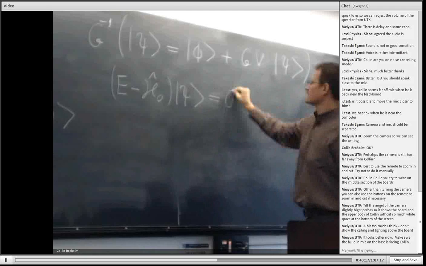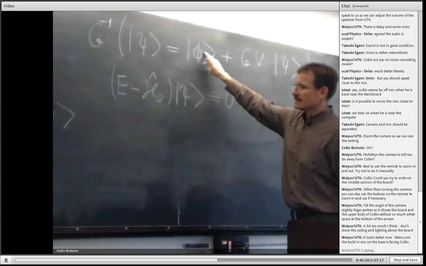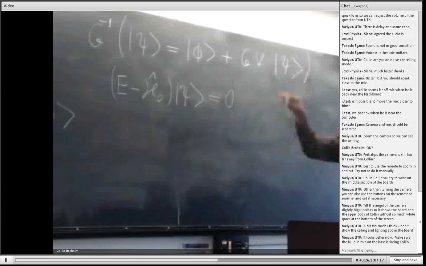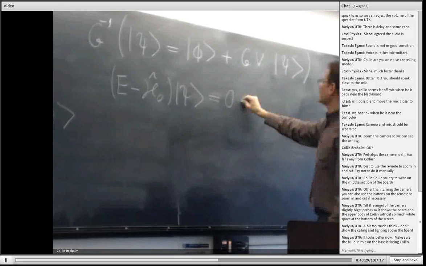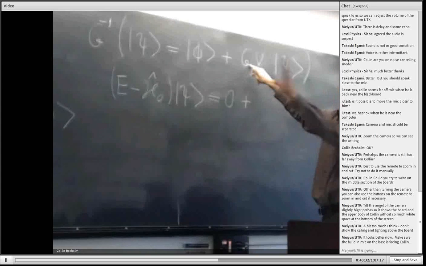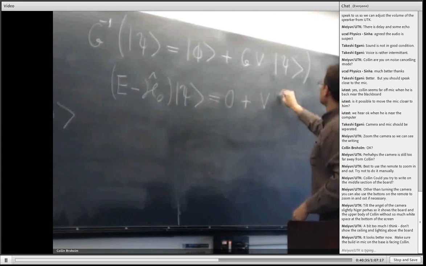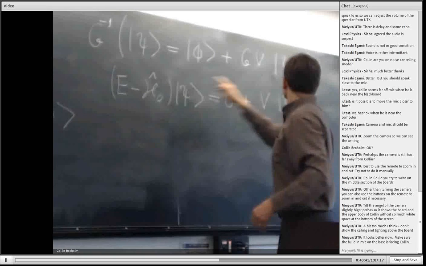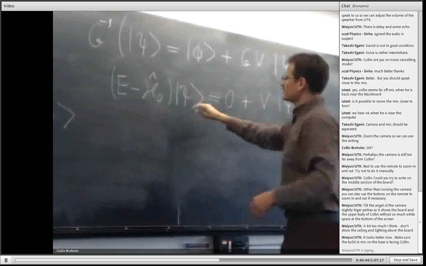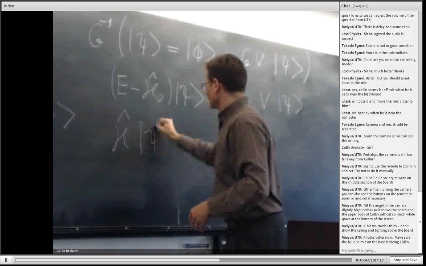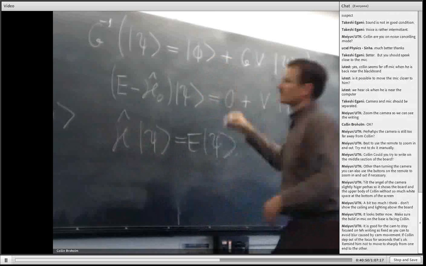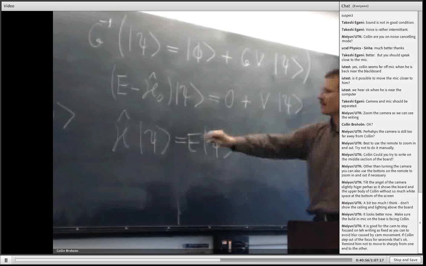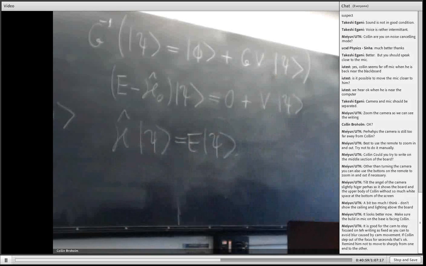That actually just produces zero, because remember, this state is an eigenstate with energy E. So once I operate with that inverse, epsilon becomes a small amount, so there's nothing there. But here, G inverse operating on that produces a 1, and then I have just V times psi. If I rearrange this expression, I can move this one over there. That produces H0 plus V times psi. And in the end, I get my time-independent Schrodinger equation coming right back out of that. So I've proven that that psi is actually an eigenstate of the problem with the interaction potential. Right. Good.